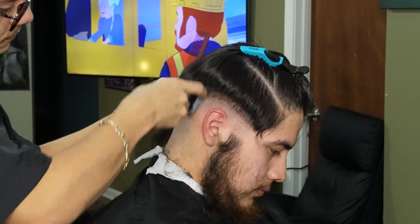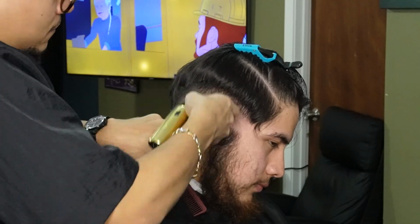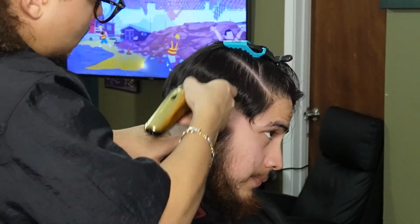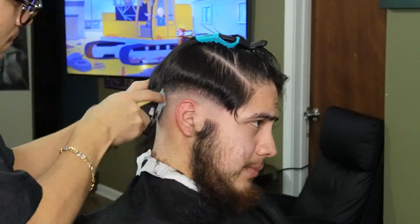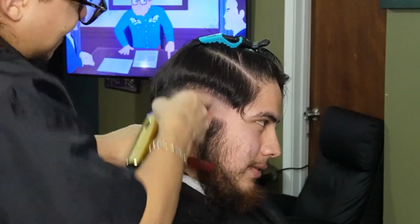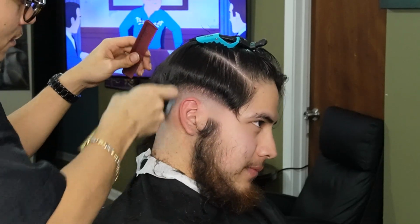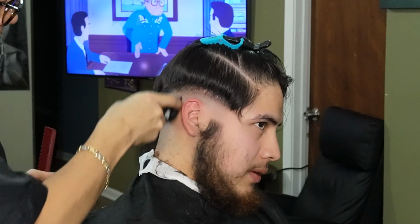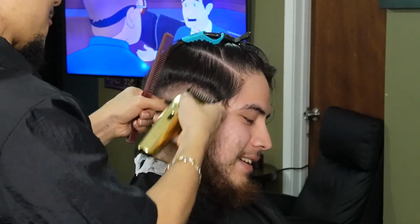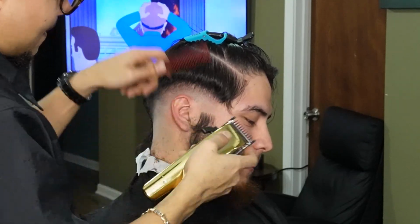Now that we're done using the 2 guard, we can move on to the 1.5 guard and erase the line completely. Make sure to use your lever when using this guard. Sometimes after using this guard, there's still a faint line, so switching over to your 1 guard all the way open and using its corners will definitely help take it out.